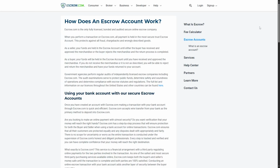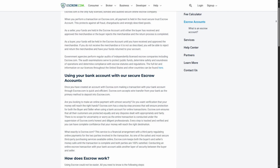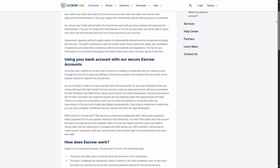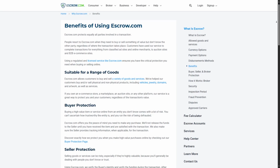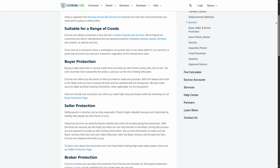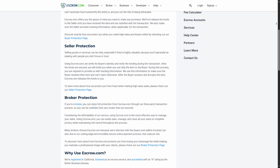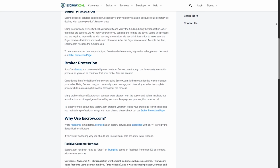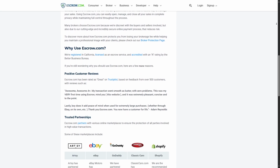Now, choosing the right escrow provider is key. You want someone neutral, secure, and regulated. Look for providers that are licensed and insured, transparent about fees, clear with communication, trusted or recommended. And if it is a real estate deal, your agent or lender will usually recommend a reputable escrow company. So to wrap this up, escrow protects your transaction, adds trust, and makes sure nobody gets burned. Just remember, always know the fees and choose your provider wisely.